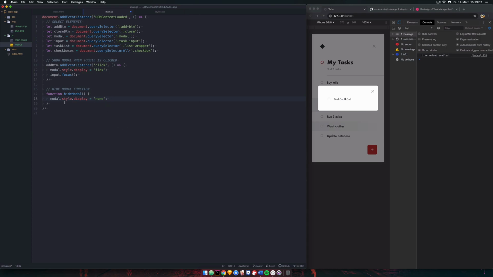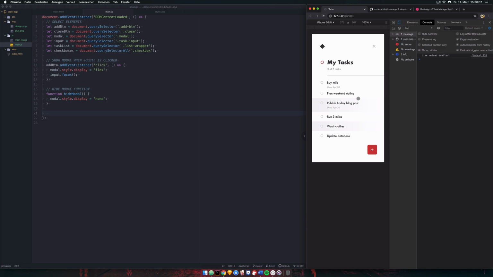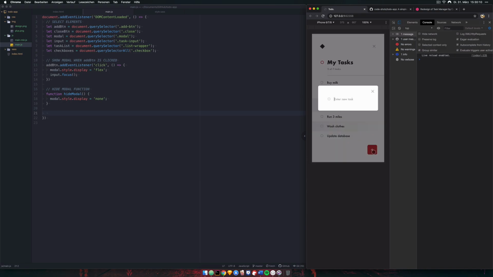And you'll later understand why we include this in a separate function, because we actually need this function twice. We need it once when we click on this cross, and we also need it when we click on the enter button on our keyboard to add a new task, because that's kind of a natural behavior to type something in, press enter, and have the modal disappear and the task be added. So that's why we need to call this function twice. So I wrote a separate function basically.